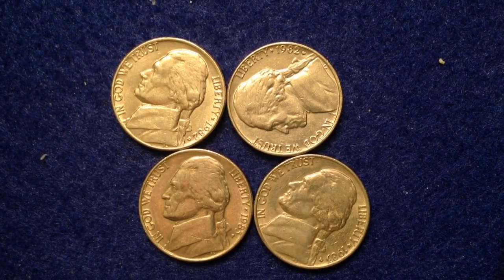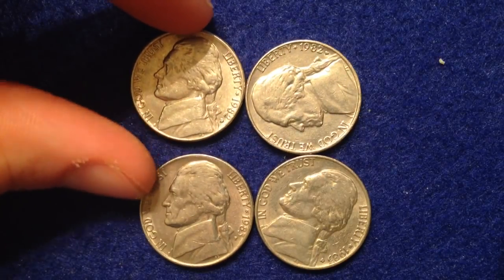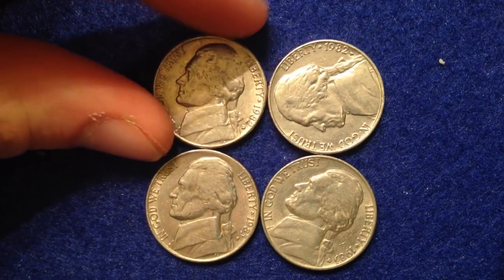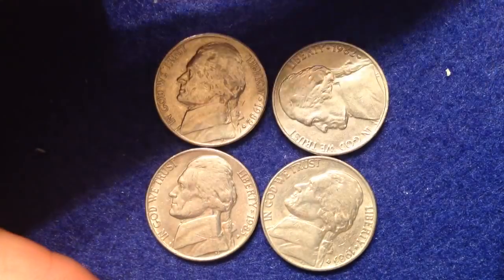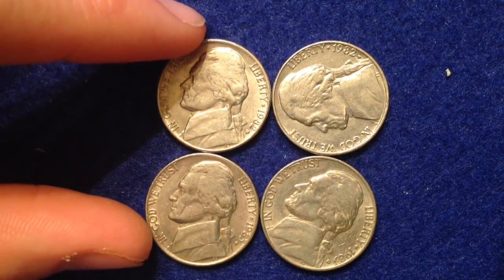Did you guys know that in 1982 and 1983 the United States Mint did not make any mint sets? That's an interesting fact. Another correlated fact is that the 1982 and 83 coins, specifically the nickel, dime, quarter, and half dollar, can be worth a little bit extra because of that. Uncirculated coins generally come from mint sets. There weren't any mint sets, so the uncirculated coins are worth even more money.